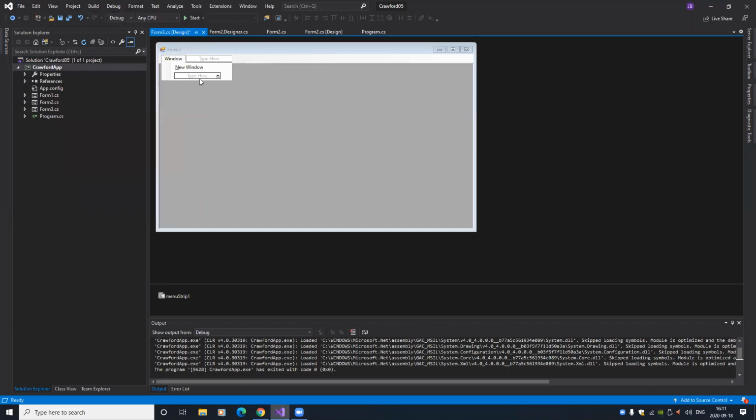So that's the hotkey. When you push N, it'll activate new window. Okay, so that's activating a hotkey. So whatever letter you put the ampersand in front of will be the hotkey. All right. So what we're going to do, we're going to finish programming up a new window, and then we'll go into the weird thing I was discussing earlier. Okay, cool.